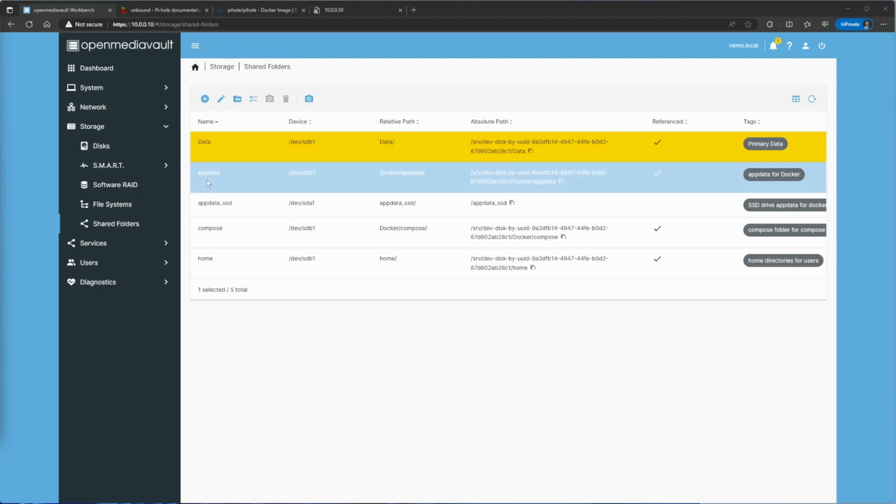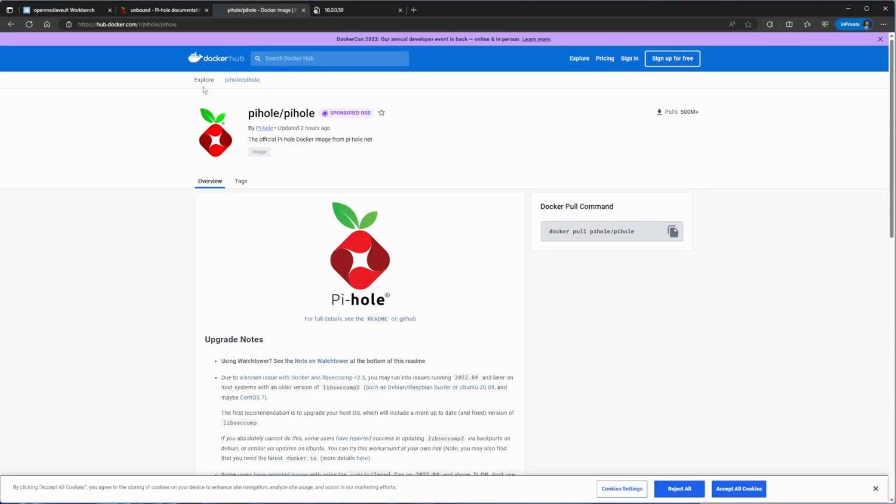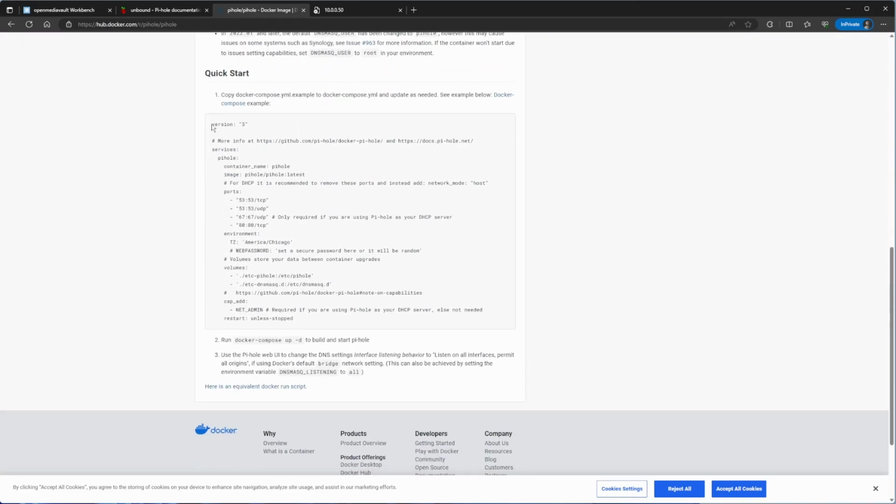So remember, when we're going to create a new container, we're going to go to Docker Hub, and this is the one that we're going to be using, Pi-hole. You go down here, you have the Docker Compose file there, so you can create it. But in my other video, I outlined that we have to create a Macvlan, and I'm not going to go through that in this video. If you want to learn about that, I have another Pi-hole video where I show that. But you don't have to really know it as long as you understand. I'll try to explain it in a bit. I already have this config in a different file that I just need to copy and paste in. So I will just do that and I'll explain it.